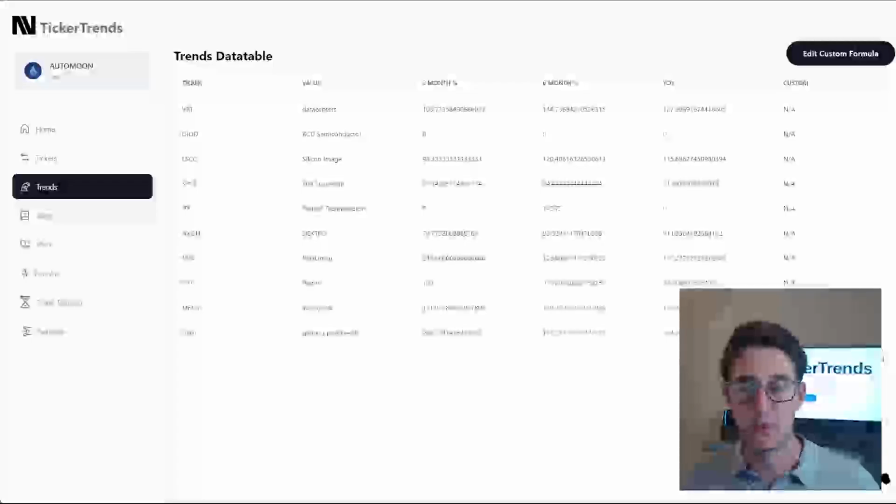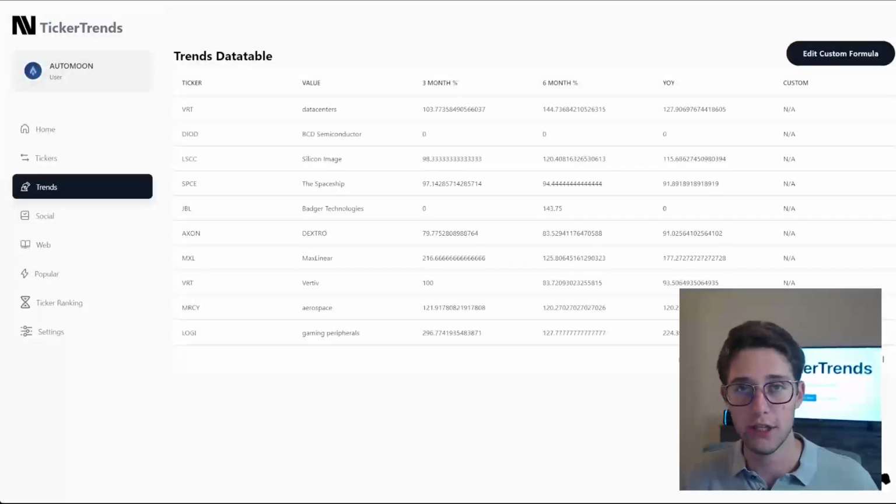The data tables on the TickerTrends platform, while they look a little bit boring and similar, are very, very important because whenever you're analyzing data on TickerTrends, you're going to have thousands of data points on the platform. And if you were to look at every single data point individually, that would be basically impossible. So what you need to be able to do is synthesize that data very quickly and very easily based on parameters that match the goal that you're trying to achieve.